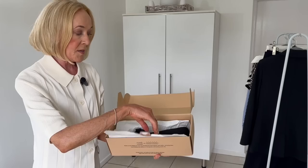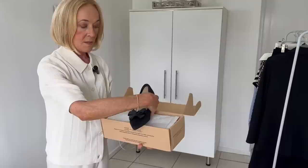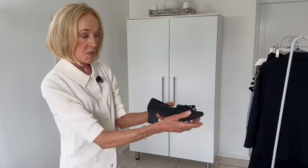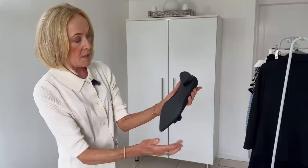Okay, this is the second pair of the TRACY running shoes, and see here how this arrived. Again, this is the black, so it's the same shoe. Let me pop the box down, but in the black. So here you can see the bow is already on. This is detachable, as I've just shown to you. You have that same stable heel detail, but it's done in that lovely teardrop design.